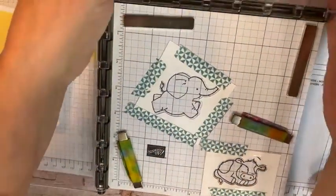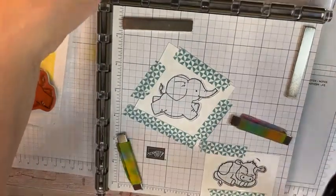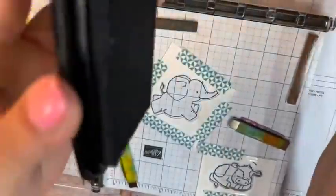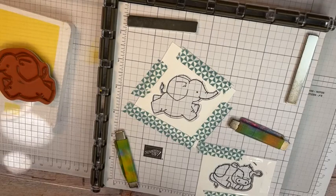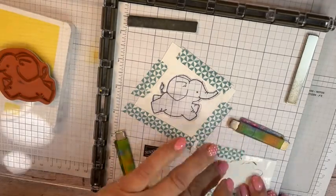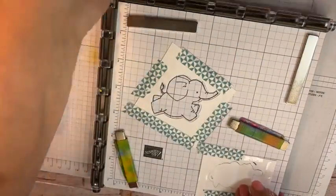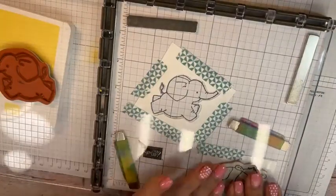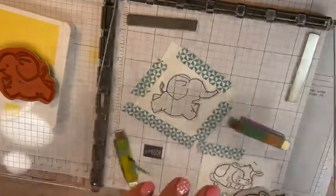And then I'm just going to take my cow and I'm going to stamp him as long as I'm here at the same time doing everything. Okay? So I'm going to put my little cow in there. And I am going to stamp him. Oh, didn't get him quite all the way down in here. There we go.